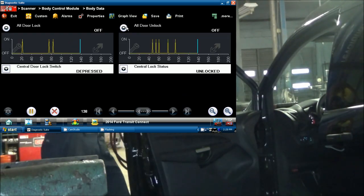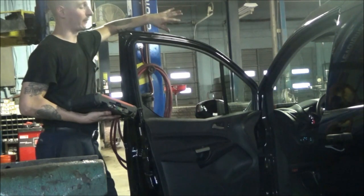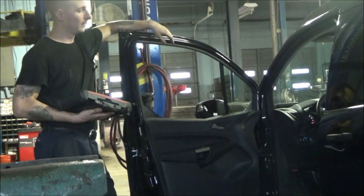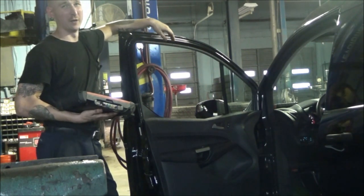So given the aftermarket crap that was wired in here, given the fact that everything else with this body computer is functional, I'm confident with calling a bad BCM at this point. The only thing I'm curious about is, I wonder if we can get it working.